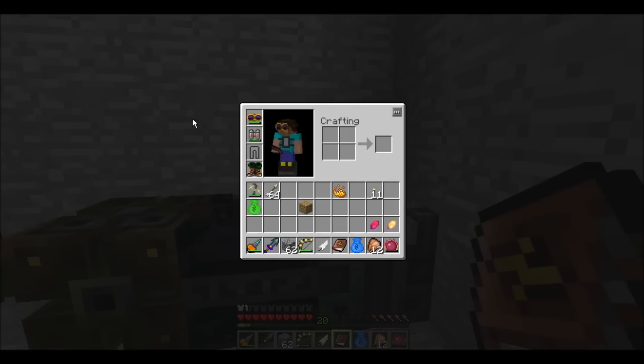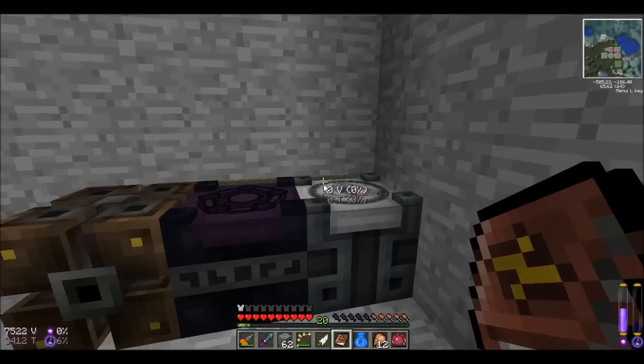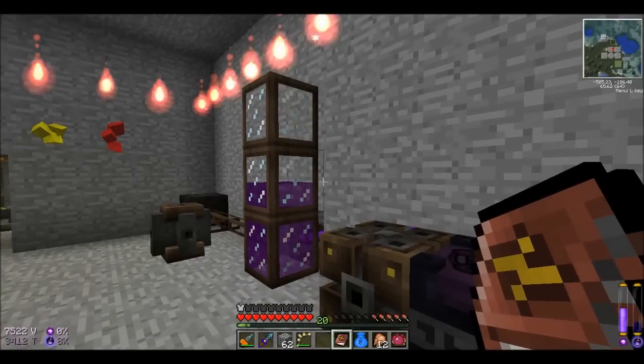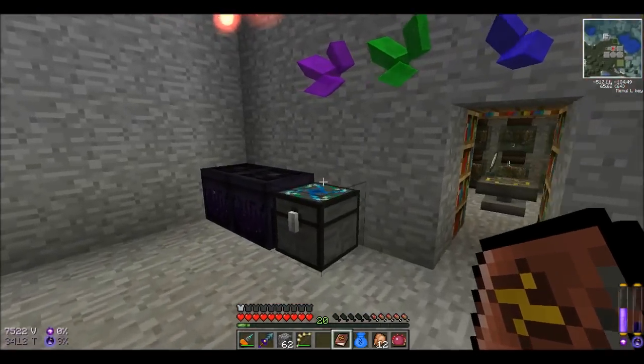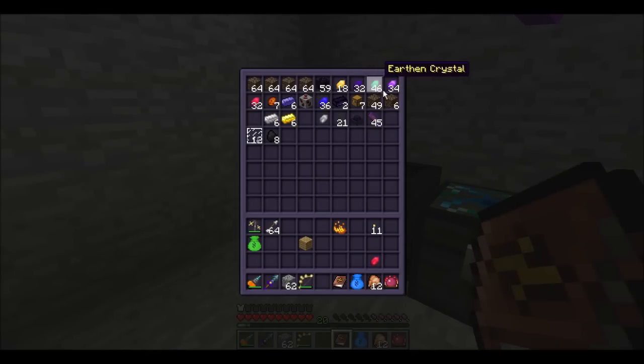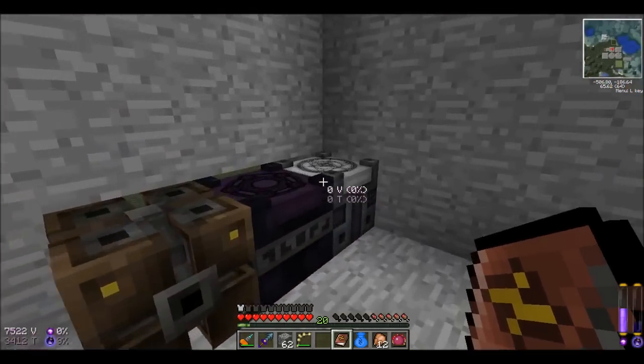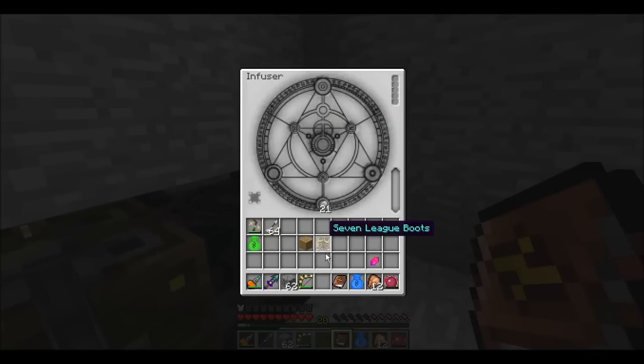Alright, so let's go ahead and take off our boots. Put that in there. Put that in there. Put that in there. And this shall work up to get us some fancy new boots. Let's go ahead and throw in some type of crystal. I don't know, aqueous. We have a good bit of those. Do that in there. And now we have our 7 League boots.